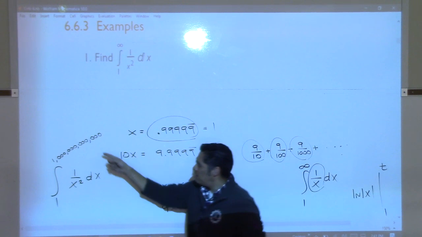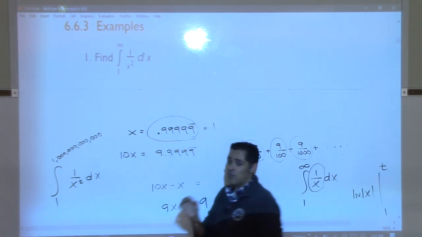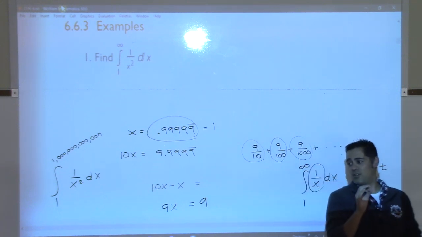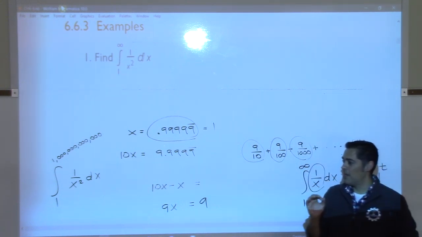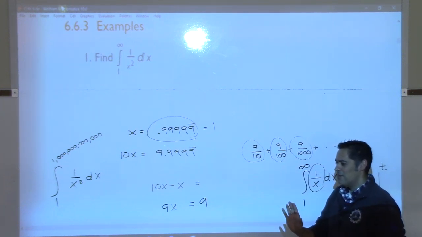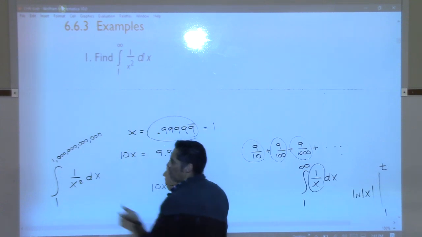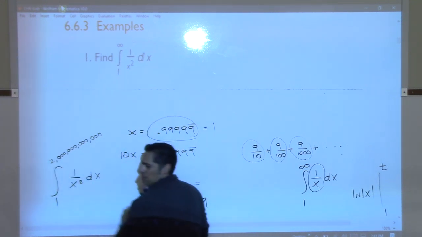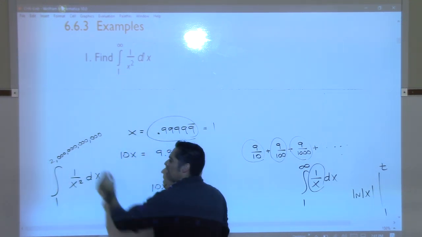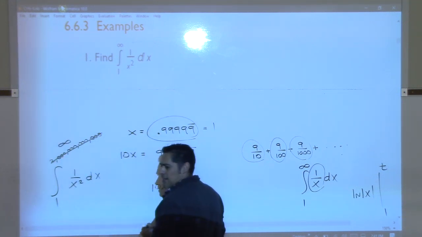You could go ahead and do the fundamental theorem of calculus here, and what I can tell you is your number is going to be really, really close to 1. Okay? So it's technically not 1, but it's close enough. This is close to 1. Okay? This is close to 1, but that's closer, right? And if you can wrap your head around the idea of going to infinity, it is 1.